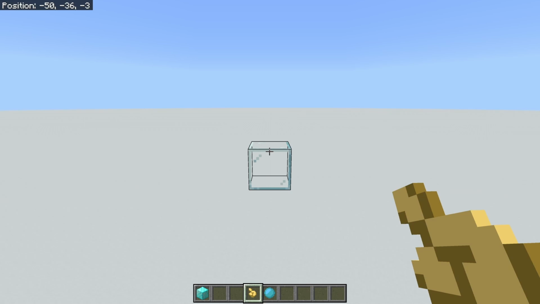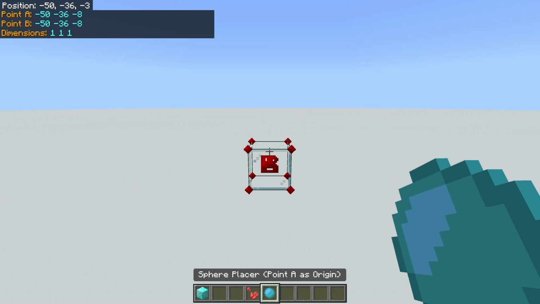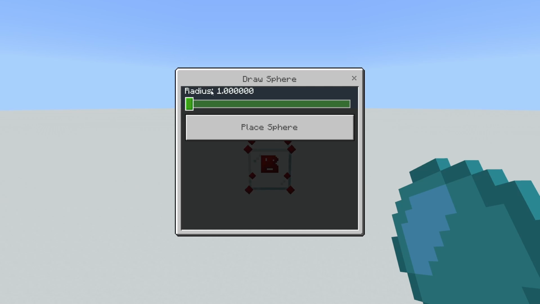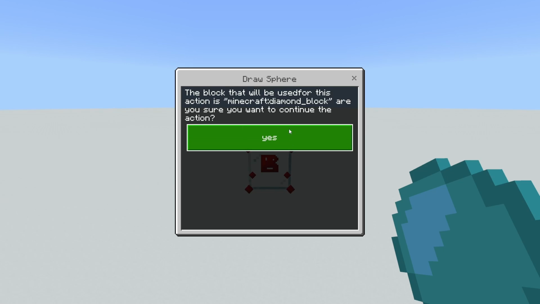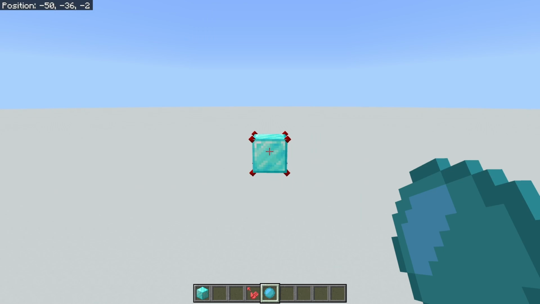This is how the sphere placer works. It will place a sphere at the point A, and it will use the block that is in the first hotbar slot. So if we make a selection here and we use this item, we can set our radius. So if you have a radius of 1, it'll just be 1.